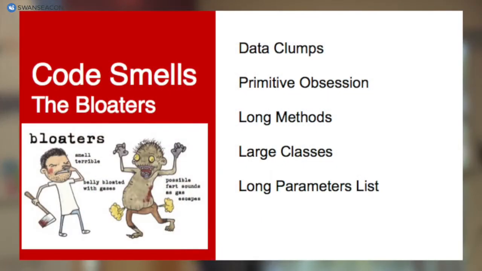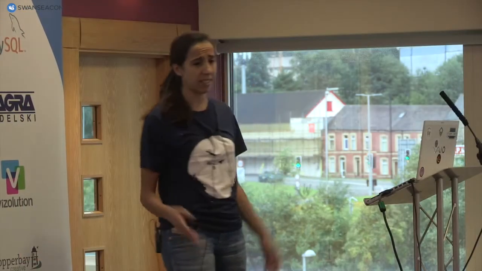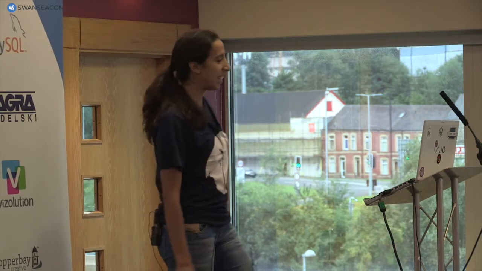Like I said, the code smells have been listed in Martin Fowler's book, and they're usually listed in categories. And one of them is the bloaters. So what is a bloater? Well, it's the methods, functions, classes that over time grow. It's like dust. You don't notice it's there. And after 2 weeks without doing any cleaning in your house, you come back and you're like, oh, wow, that's gross.